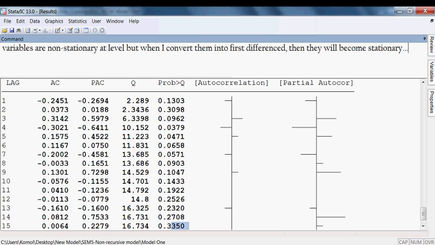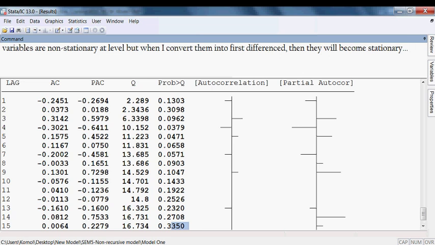And here our three variables actually fulfilled all these conditions, because our three variables cons, ex and GDP were non-stationary at level, but when we converted them into first difference, they became stationary.